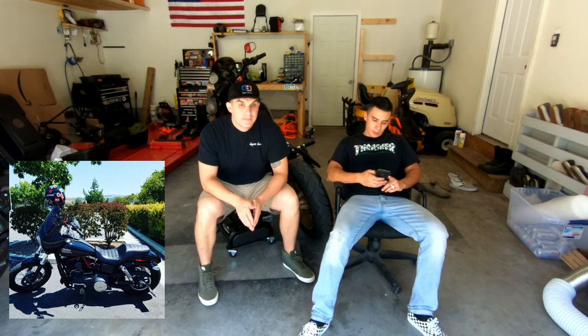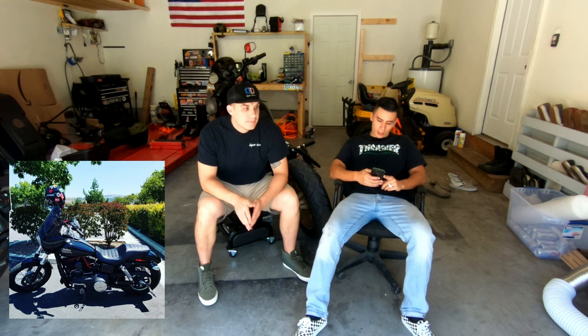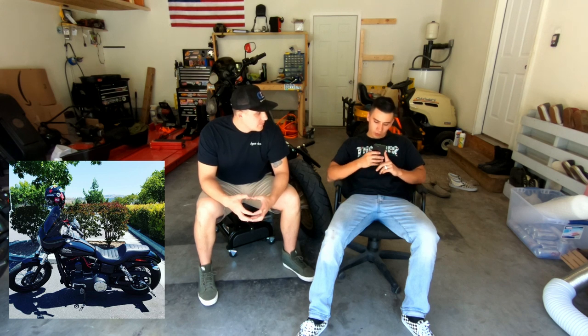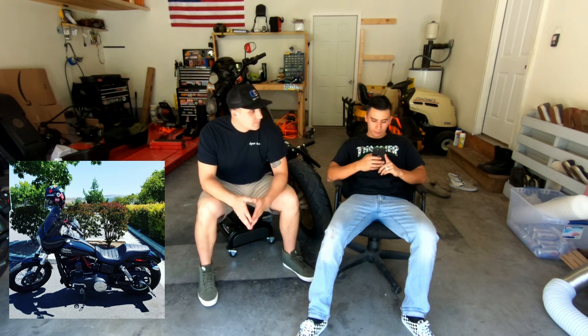All right, guys. Next dude is a Condor 1990. He's got a '16 Street Bob, and he says he's got a Creator fairing, Arlen Ness F-bomb 2-in-1. Looks like he's got some other stuff done to it, but that's all he sent. Pretty sweet looking bike.